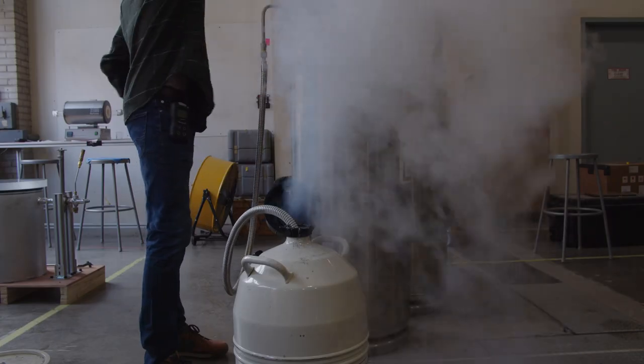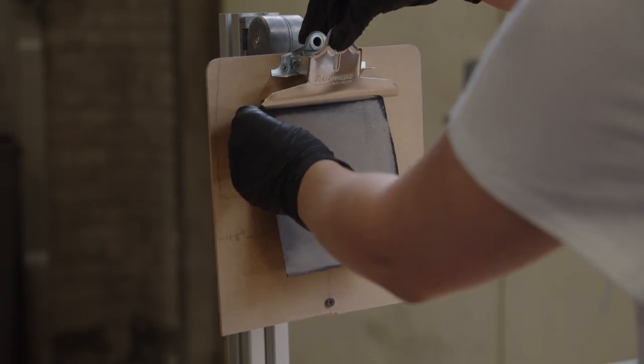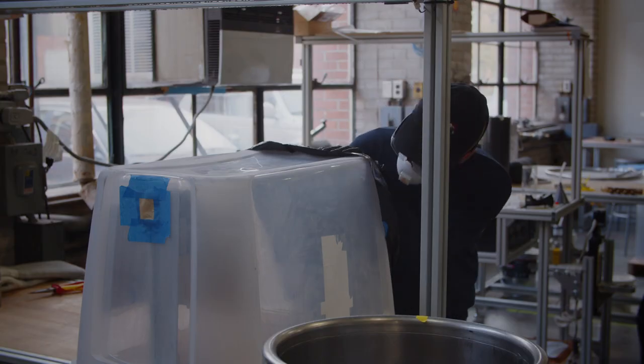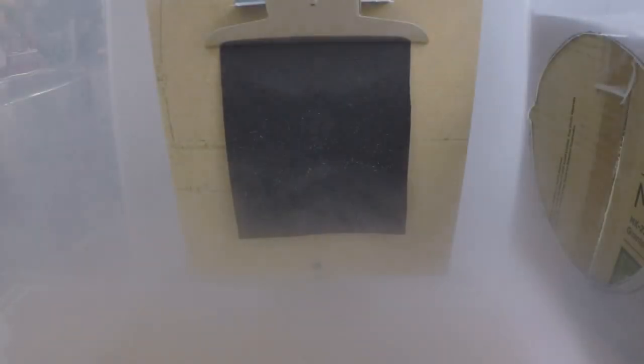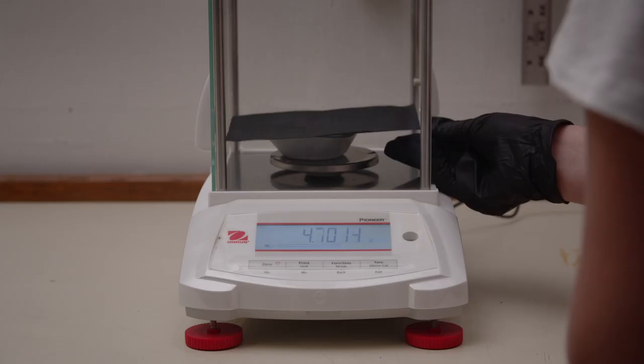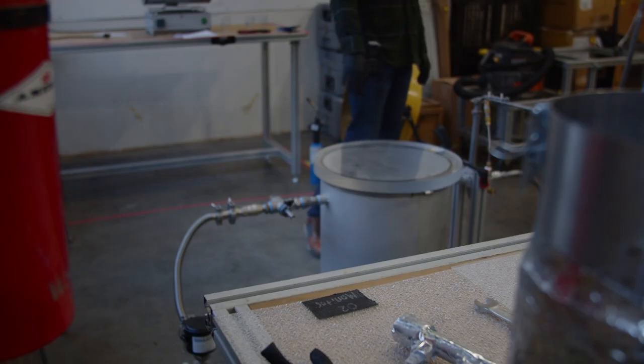For TRL-3 liquid nitrogen application, we chose a simple handheld cryotherapy bottle sprayer. After clipping the Kevlar sheet to a board, we removed the dust with a liquid nitrogen spray. After treatment, we massed the Kevlar sheet again to determine the mass of removed dust. This test resulted in over 95 percent dust removal, giving us the confidence to move to our next test in a vacuum chamber.